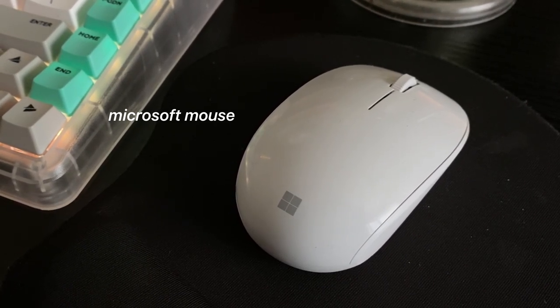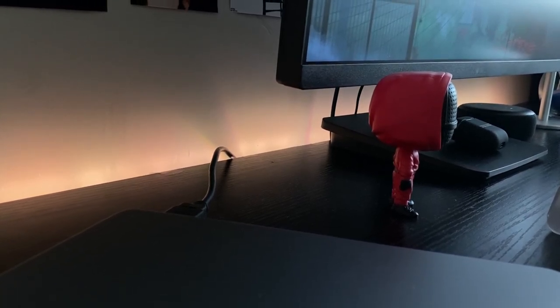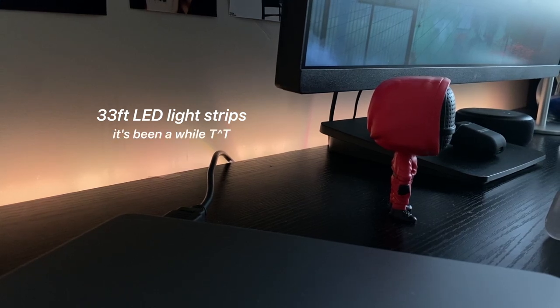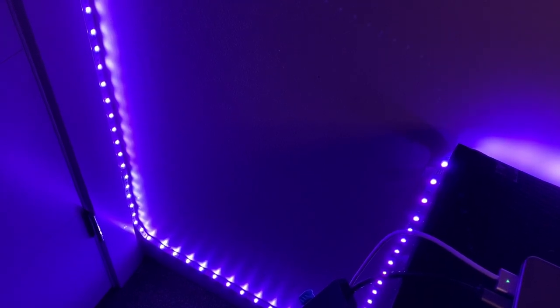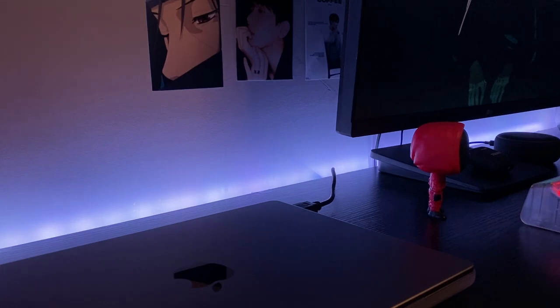One of my favorite parts about my setup is my lights. I use LED strip lights I bought off of Amazon back in like 2018. They're taped to the back edge of my desk and they feed into the side of the wall. I can really customize the way I want my desk to look with these lights.